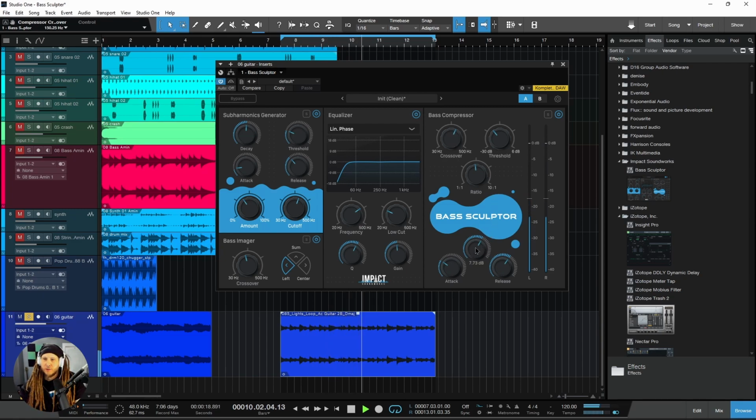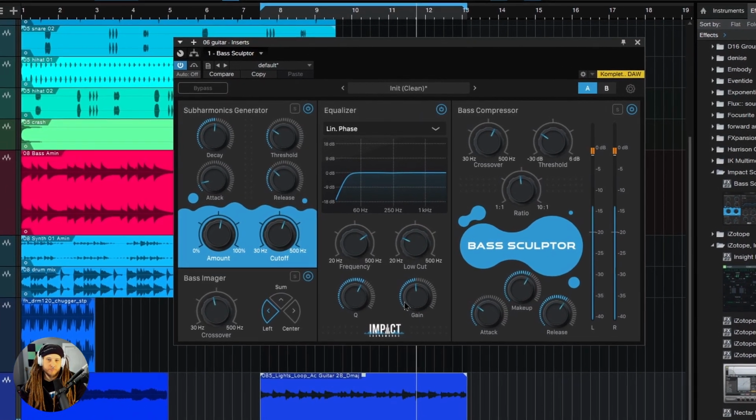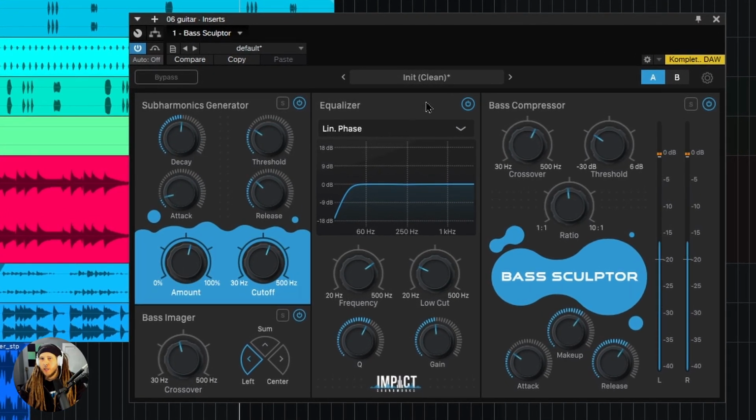Of course, some compression, not a whole lot in this case. Compress it a bit more. There we go. Decay is up, not too far. Listen to that. All right, I could make that shorter, but in this case, a little bit longer. Very good. There we go. Now, as long as you're listening on good speakers and not laptop speakers, you should hear what sounds like almost a bass playing along with our guitar. Super easy, super simple to set up here in Bass Sculptor.